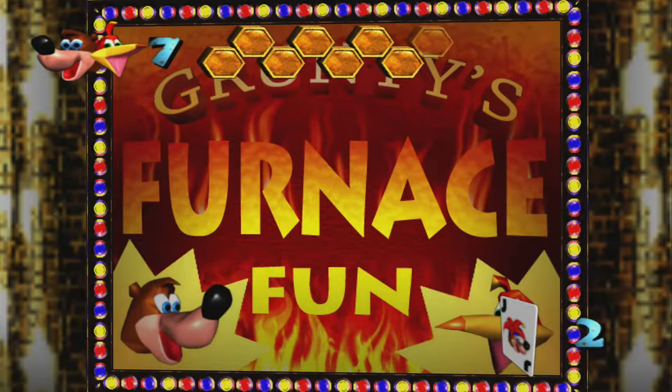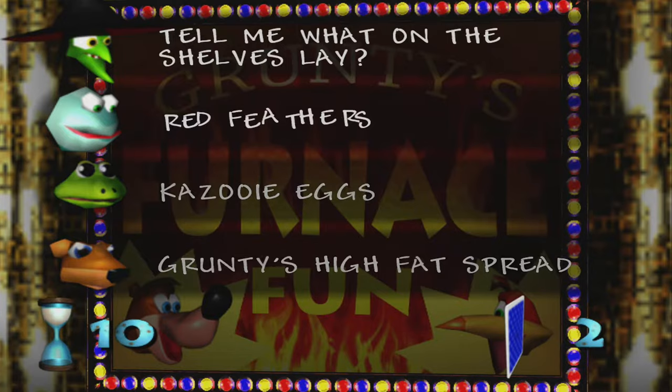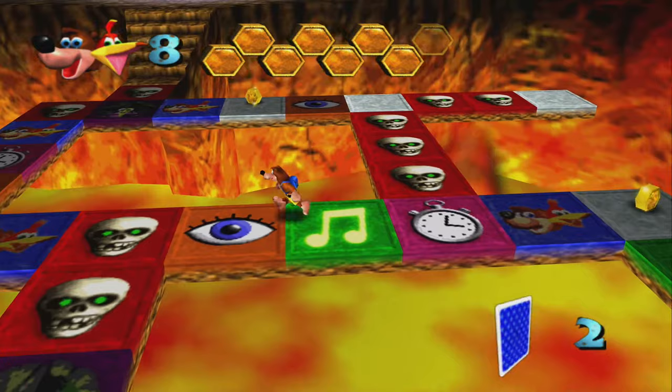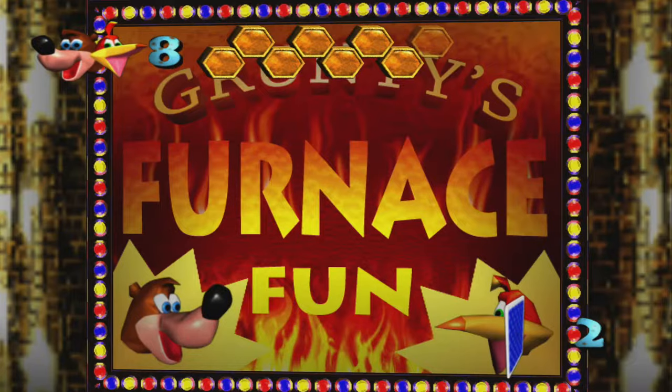The galley fridge in Rusty Bay, tell me what's on the... it's eggs. Grunty's high fat spread. No, thank you. I don't want to hear anything about that. No, thank you. So we finally did this row of death ones. So how many do we have to do? 1, 2. Well, we have to do these ones on the left side. So let's head left now and see if we can cut off.